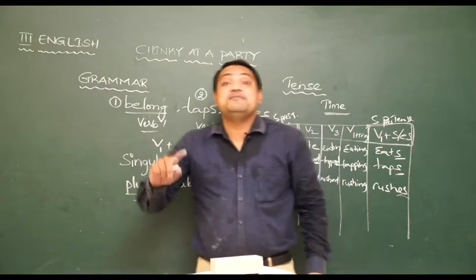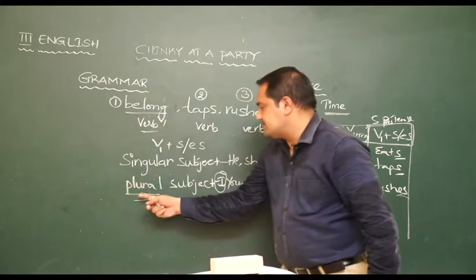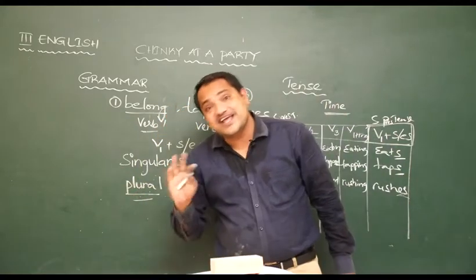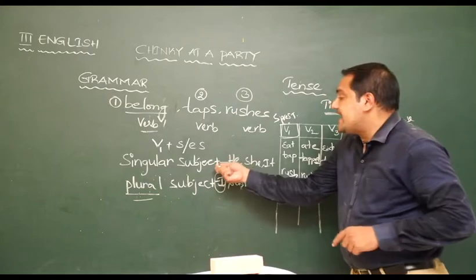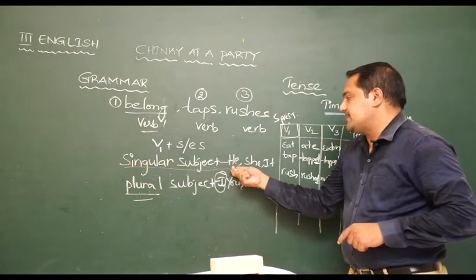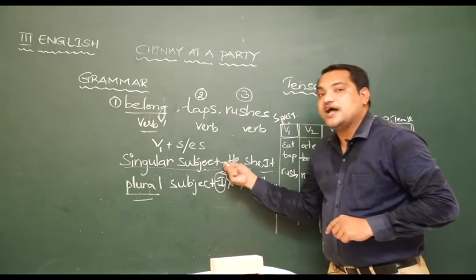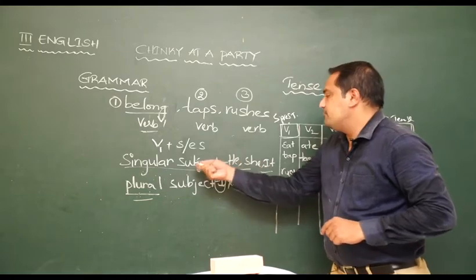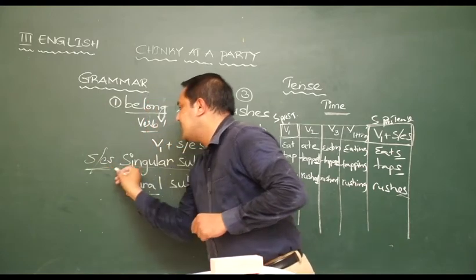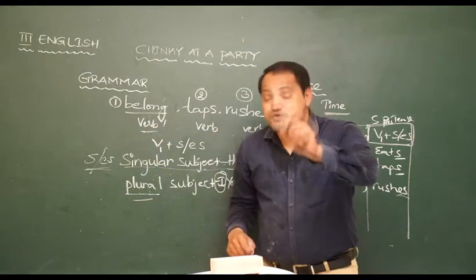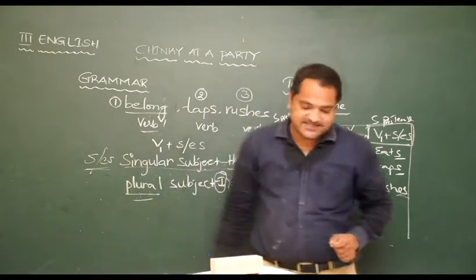Now let us quickly do. My parents. One parent or two parents? Two, no? Two means more than one. Plural subject. So when you have a plural subject, do we add S? No, we don't. When do we add S? When we have a singular subject, that is he, she, it or one person's name, Shahid, Farha's mother. So my parents drink tea every morning. Habitual action. Simple present tense.